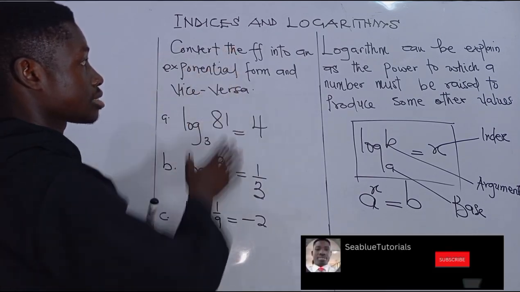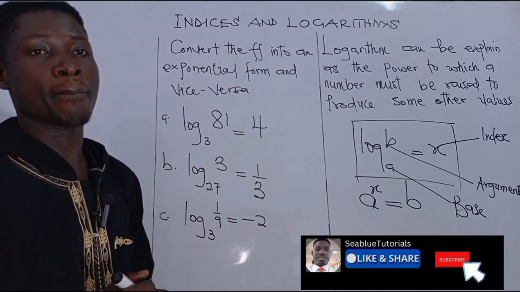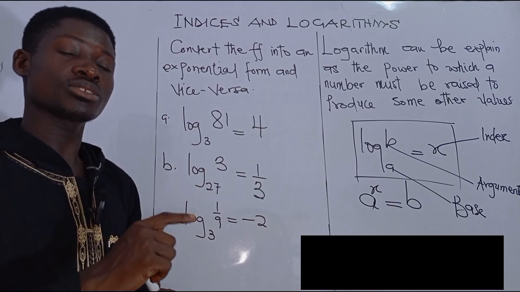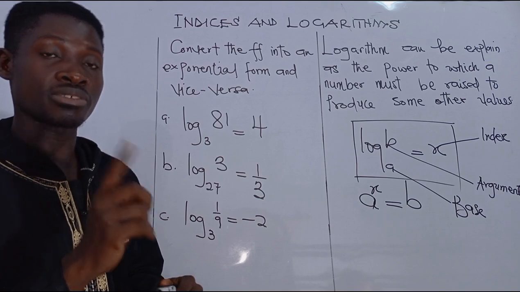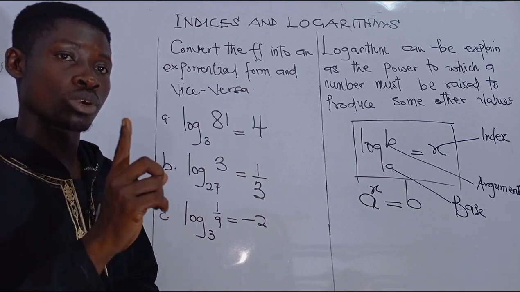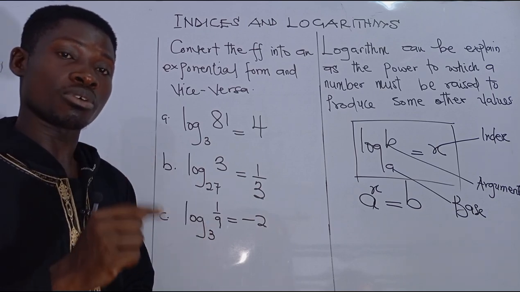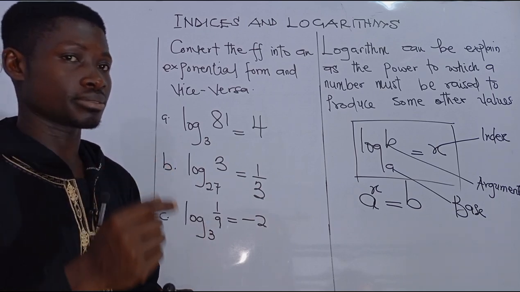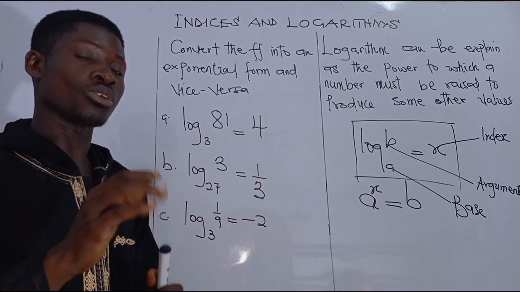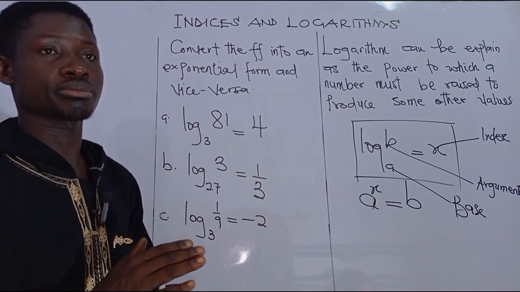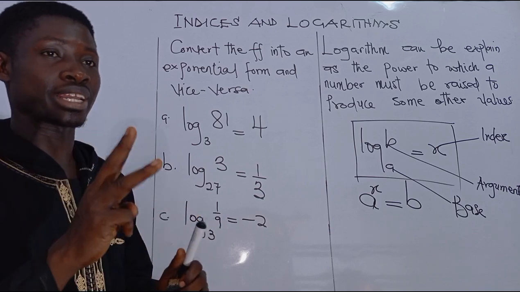Now we want to look at this. But before we start with it, let's kindly take note of the following. The base of a logarithm can be written in any positive number, with the exception of 1. Take note of that. And then the logarithm of a negative number does not exist. Take note of that one as well. Now, when the base of a logarithm is not written, we assume that that logarithm is in base 10. Take note of these three things.